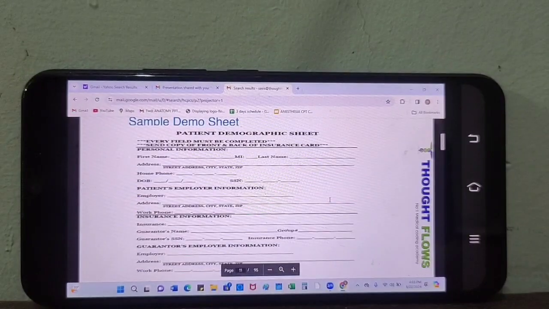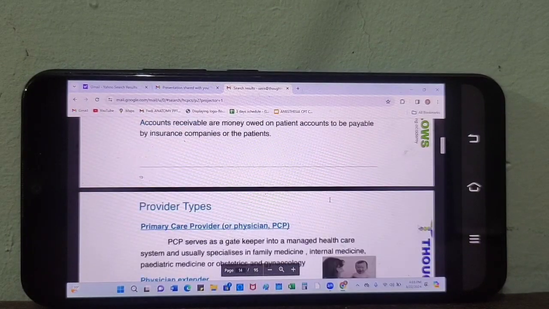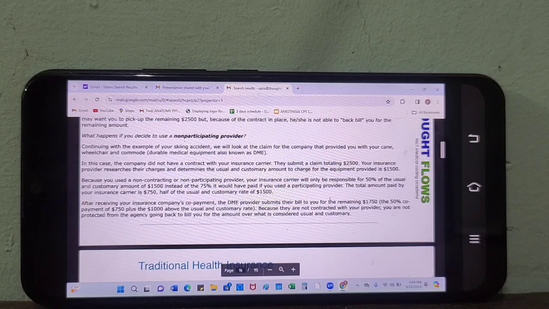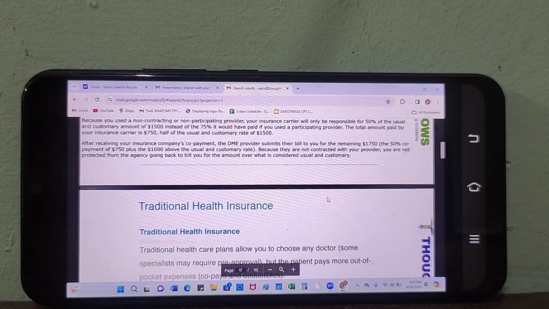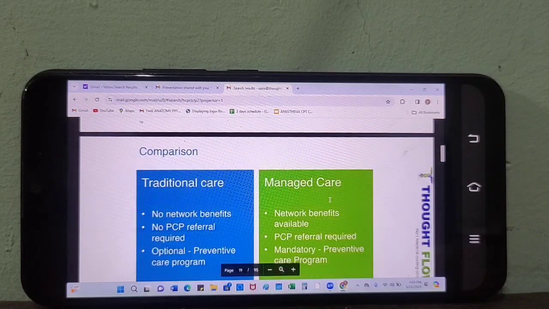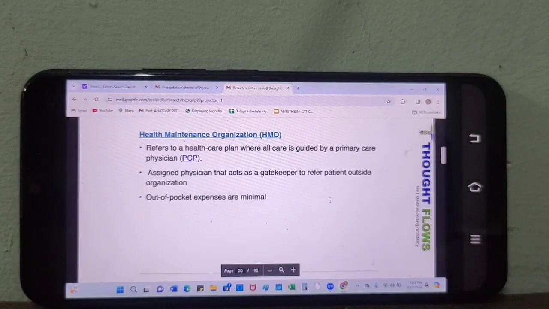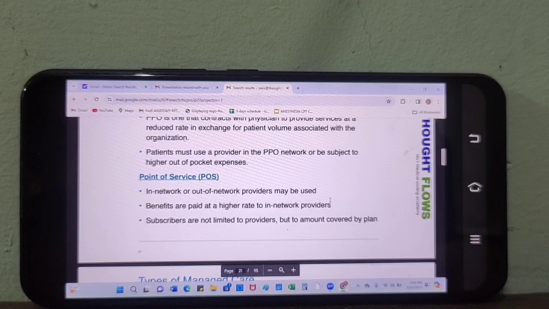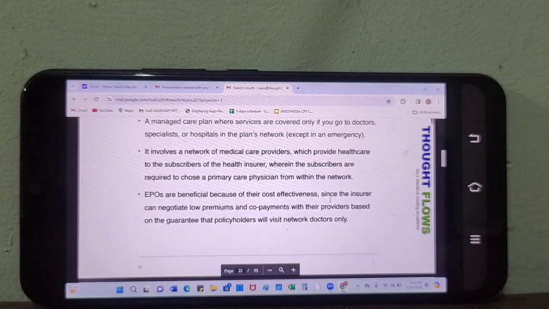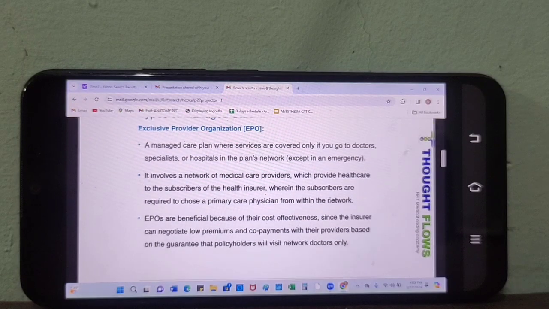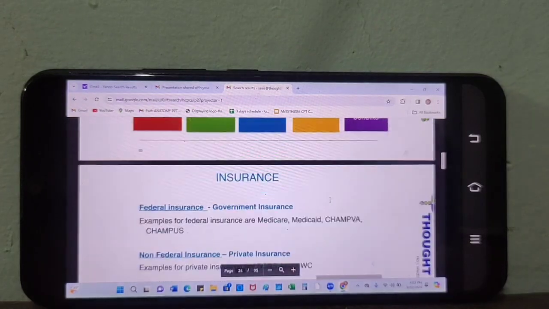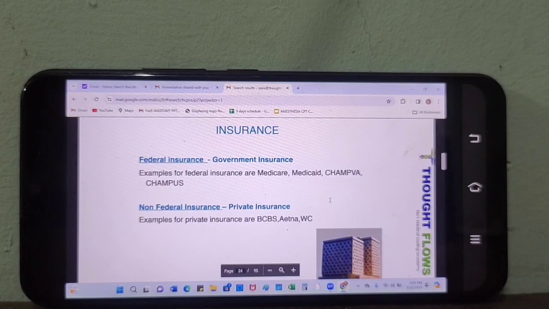Now I am going to explain. We are going to discuss the important things only. No need to read everything. For your general information, we are providing the documentation for all of you. But the important information is necessary for the CPC exam also. No need to read the entire thing.